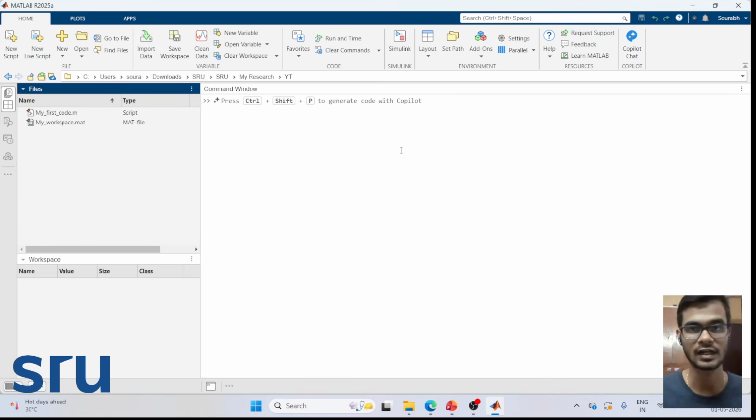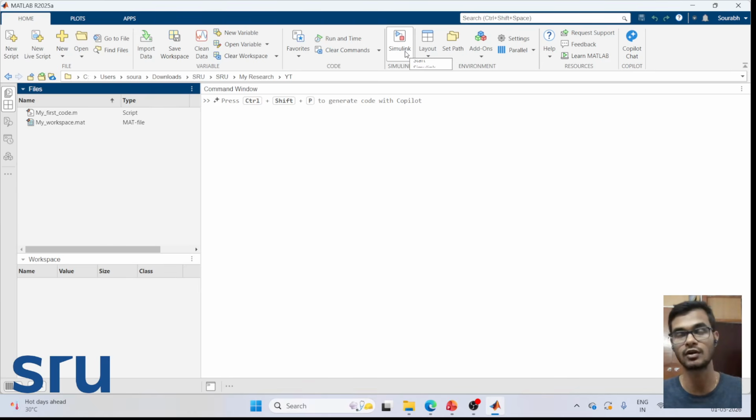Now, if you want to model anything using graphics, there is one toolbox inside the MATLAB software which is called Simulink. In Simulink, we have different types of components, different inbuilt blocks.